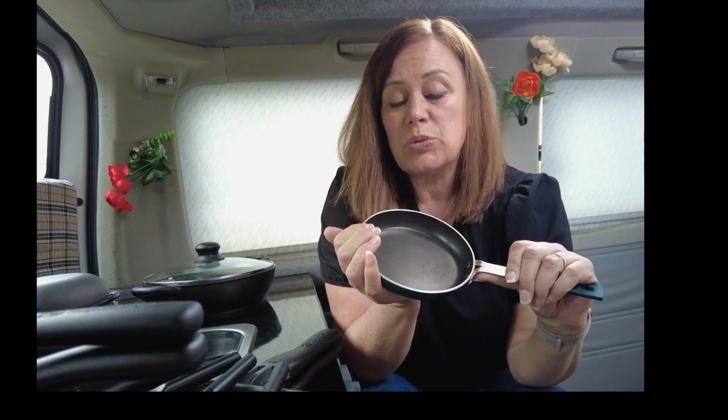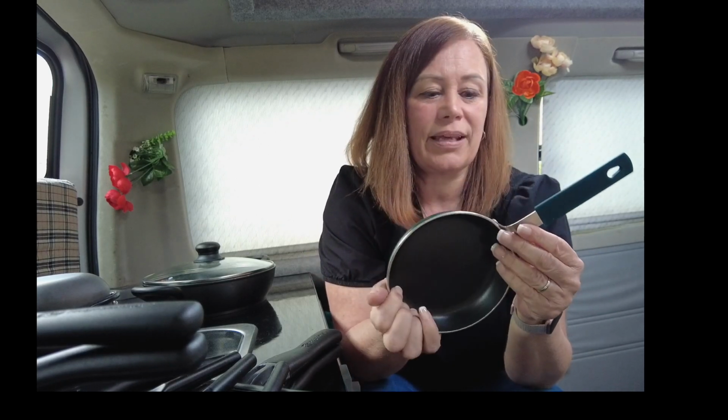Another pan that doesn't take up much space at all, so this will definitely be staying, is my little mini frying pan. It was only a few pounds from Lidl, I think, and we have one in the house as well. I just find it perfect. I'm not very good at cooking fried eggs, they always break, but in this little thing it just slides out and keeps things nice and neat. I have to be honest, I mostly use this for cooking my pancakes when I'm camping, and it's the perfect size for a couple of pancakes. Easy to wash again, so that is staying.